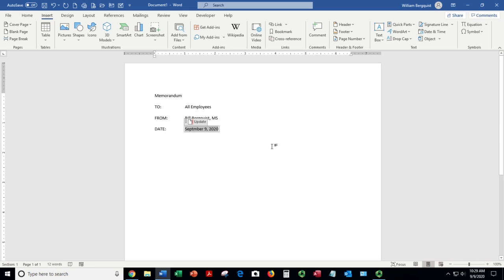Another way, I can do Alt-Shift-D. We'll undo here. Alt-Shift-D. And that puts the date in there, and it'll give you the exact same format, and it'll update automatically. And that takes care of step number 7. Hit enter twice. Number 8, subject, and tab just once, weekly meeting memo. Enter a couple times, then we'll go ahead and key in the actual memo here.